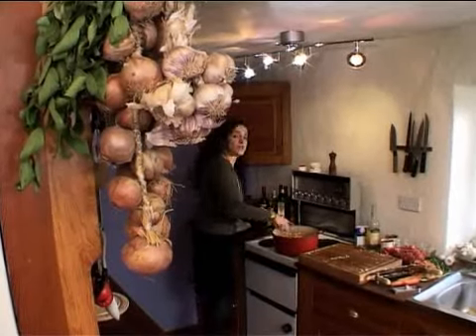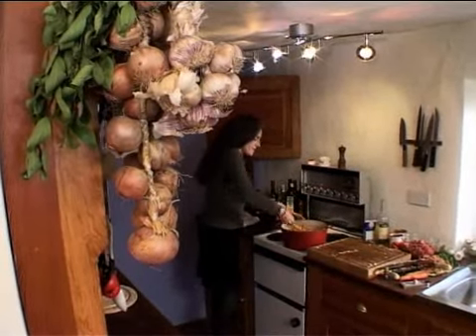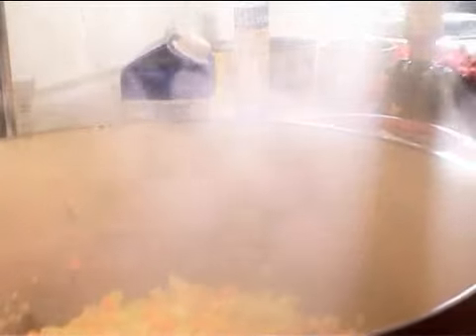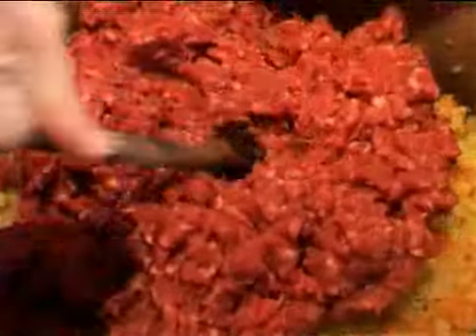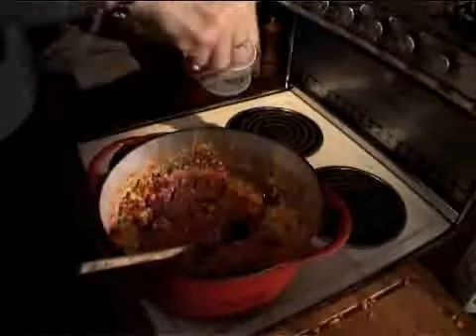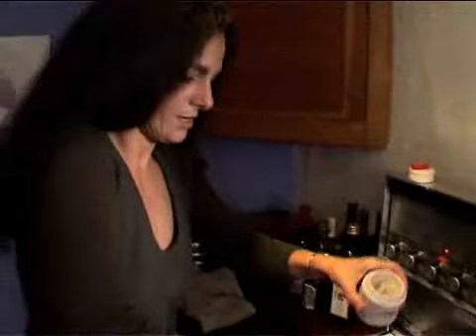Put all the vegetables in. Really, whatever dish — lasagna, cottage pie, spaghetti — all you need is a good green salad and everybody loves it, every child, everybody. So all the meat goes in, and the first thing I'm going to do is put salt into it, because you actually want to start leaching the juice out of the meat and the salt will help do that. Put that in abundantly and stir it down and brown it.